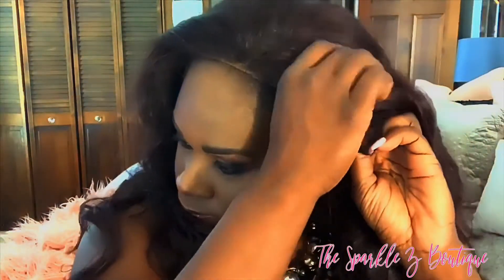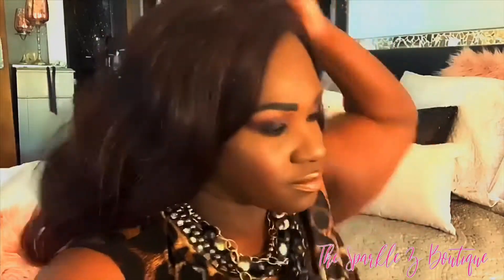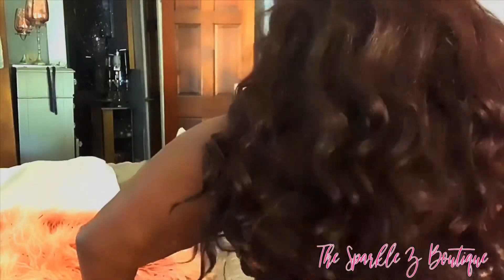You see what I was saying about the frizziness? I really don't like to put products on my unit, so what I'm doing now is just combing it out. I'm going to be showing you the parting space. I really do like the way that it is lightweight. I love the luster of it and the flowiness. It is an okay unit — not my favorite, not my least favorite. I definitely will wear it again, but I would definitely carry a petal brush with me to keep the frizziness and volume under control.